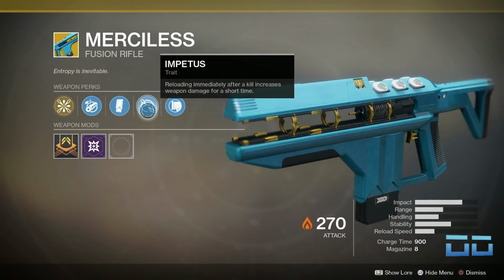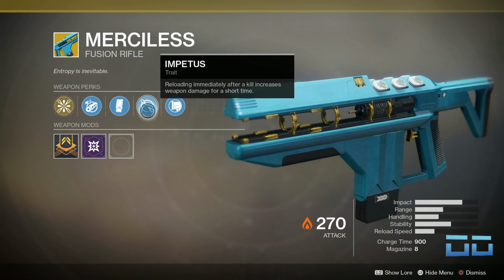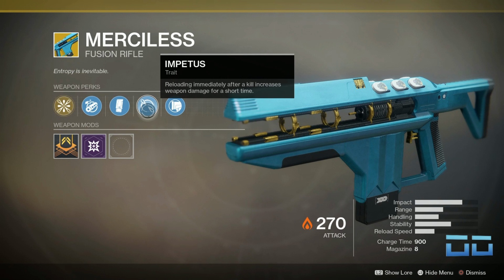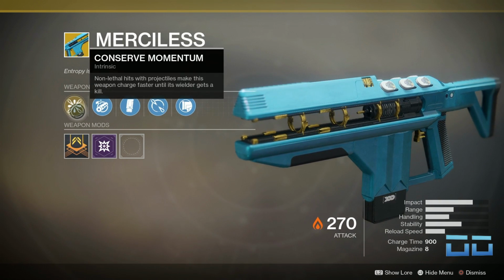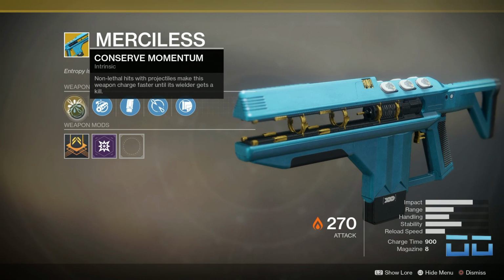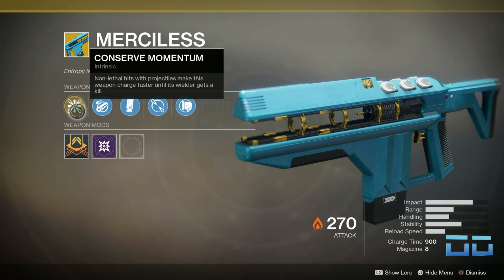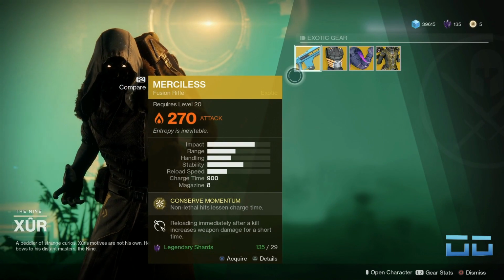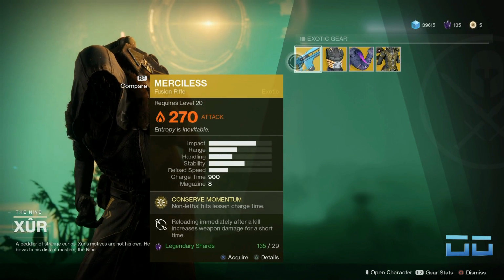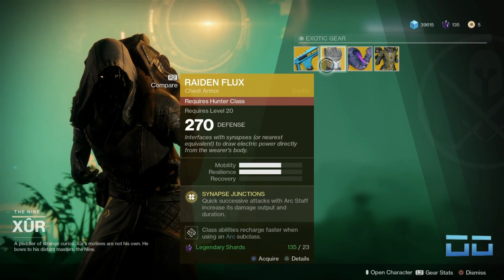It has another thing, and this is the best way to use it, Impetus. Reloading immediately after a kill increases weapon damage for a short period of time. So you would kill one single enemy with this, reload it, you have increased weapon damage, and then you unload into the boss, and it does an extreme amount of damage. This is really good for strikes, bosses. It's just a fantastic weapon all around. Very high, bursty DPS. It's wonderful. That is an insta-buy no matter what class you are, what playstyle you are. Just buy it.